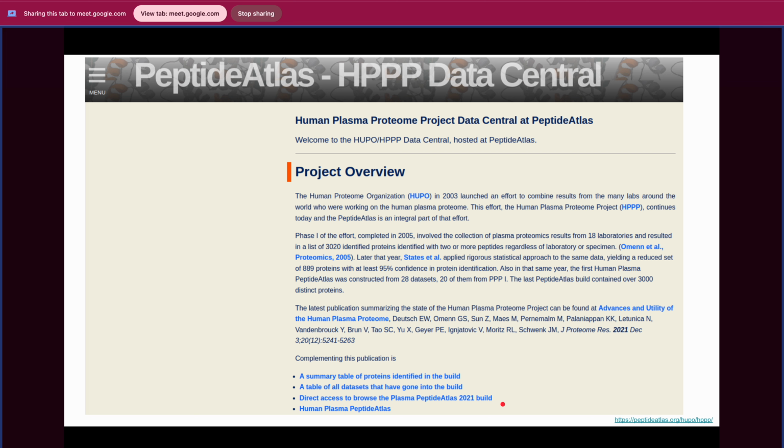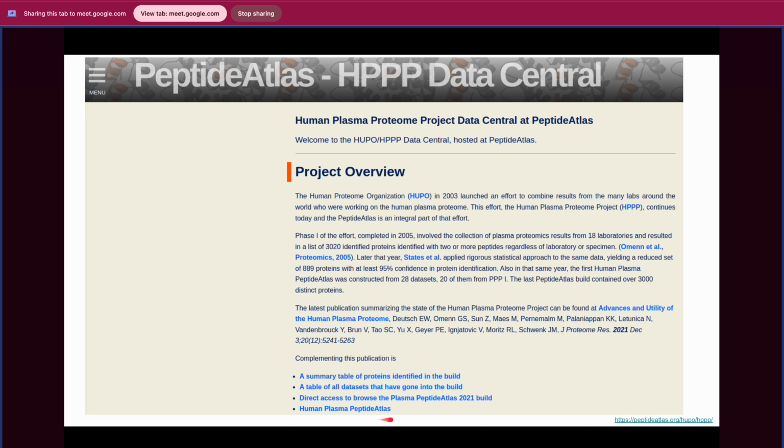If you directly want to go to the 2021 build, you can click on this link. This is the 2021 build, but currently there will be, I think, a 2023 or 2024 build available. This publication is old and they have not recently published anything. That's why they are providing a link to the 2021 build. So keep in mind which build you are clicking on and which build is being shown to you.